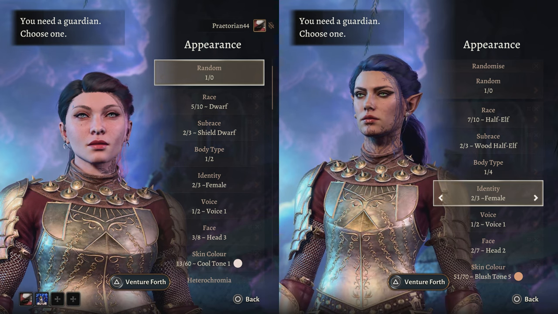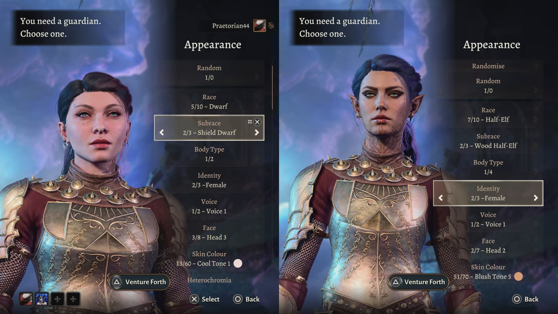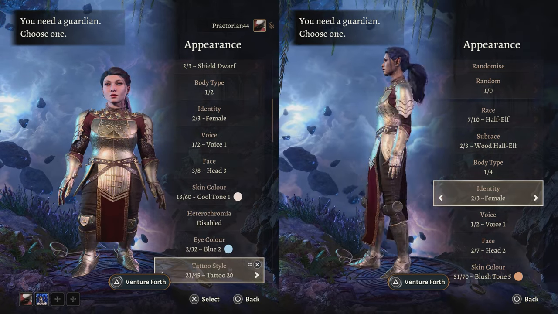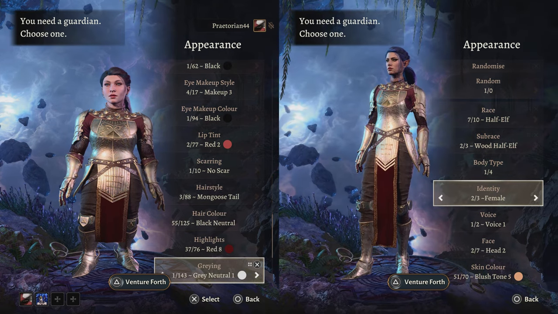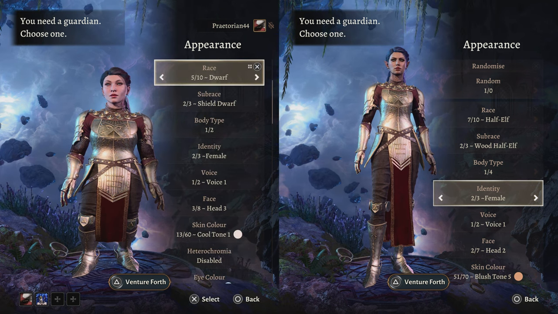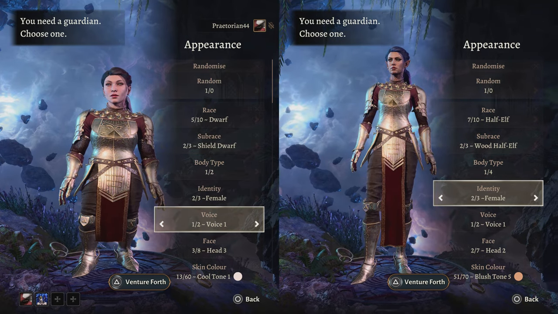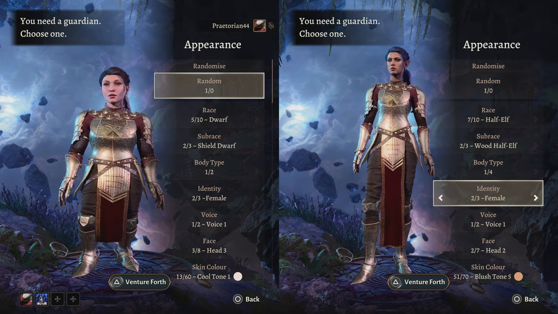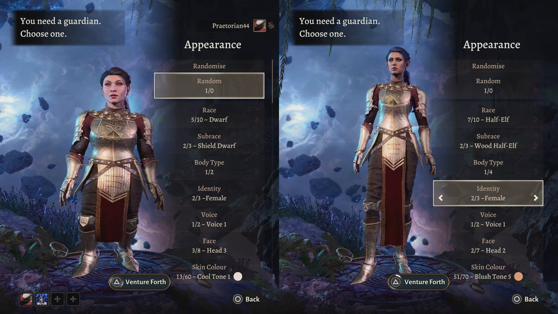So Jynx has a wood half-elf as a guardian. I just picked a dwarf, and this is what they're going to look like. I just don't want to have to look up at my guardian. I just want someone bigger than me protecting me. I guess that makes sense. We both have ladies as guardians. The voice for the female guardian is a lot better than the male one, in my opinion. But let's go ahead and venture forth. We're going to have another cutscene here, and then we'll finally get into some gameplay, guys.